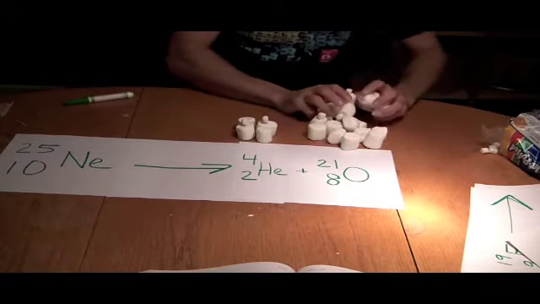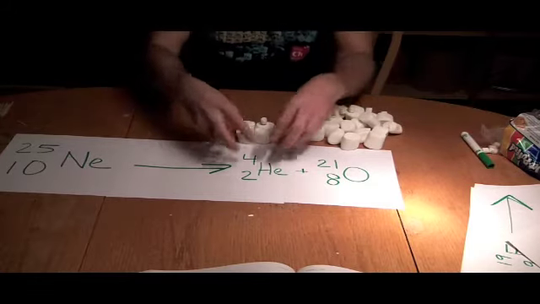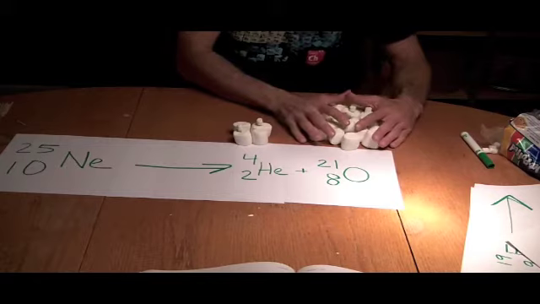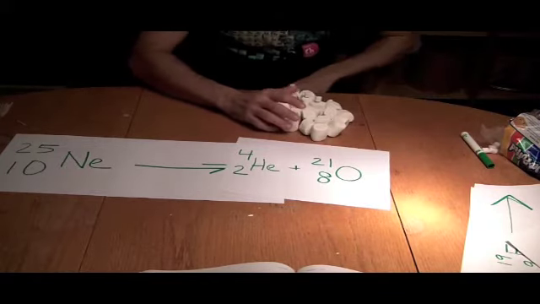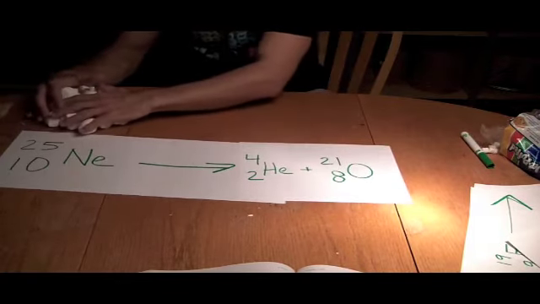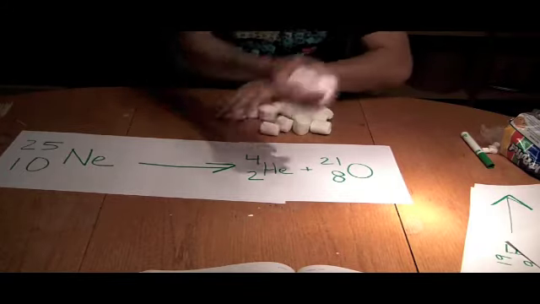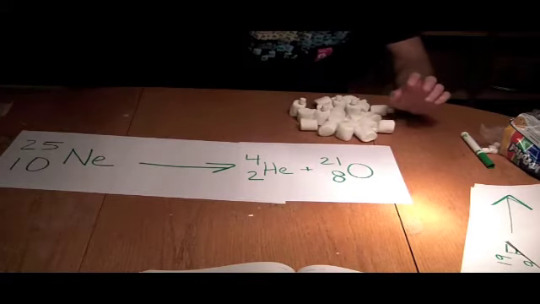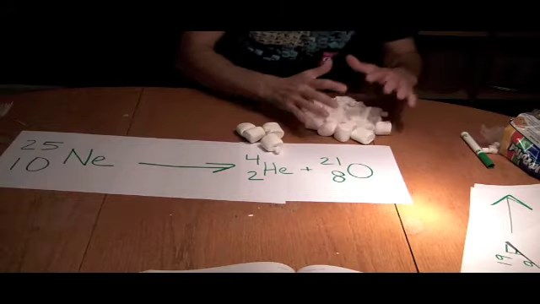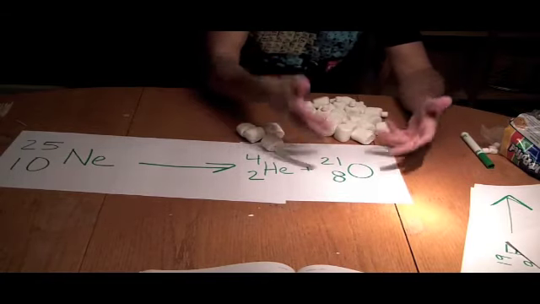So I hope this modeling, or thinking through how the particles change, helps. For alpha decay, it's literally 2 protons and 2 neutrons being pulled off of the nucleus. We started all these things together over here as neon. But when it undergoes alpha decay, part of the nucleus, 2 protons and 2 neutrons, shoots out of the nucleus. So they just go away. And what's left behind is the new nucleus, this smaller nucleus that's quote-unquote more stable.